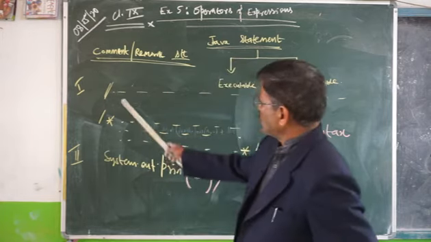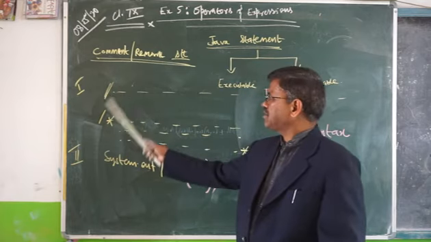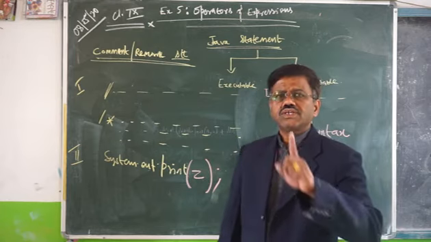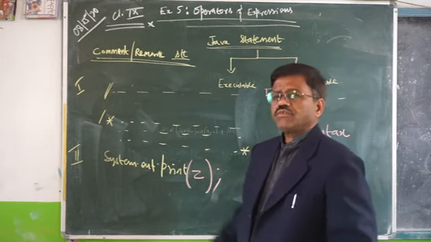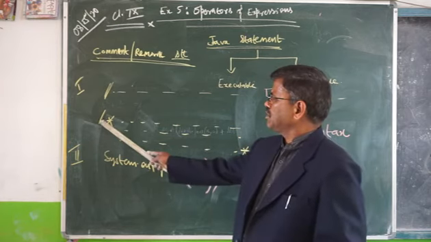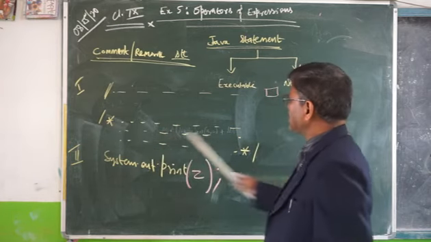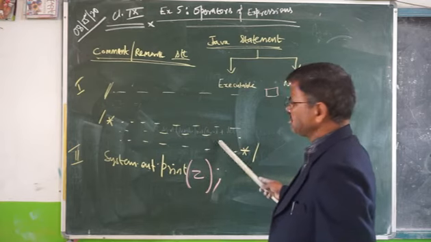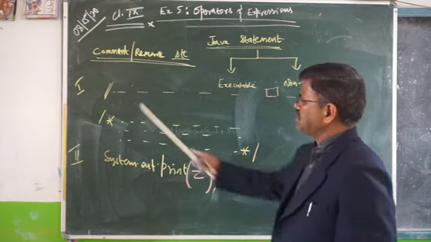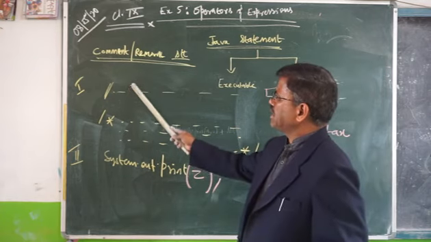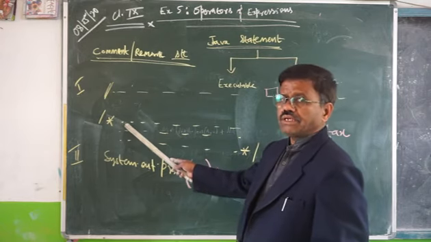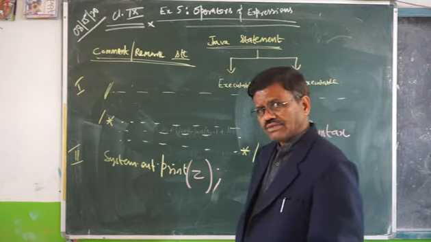If you want to give a comment with //, the comment has to be in only one line. It's called a single line comment. If you want to give a multiple line comment, what you can do is write /*, keep writing the comment, first line, second line, third line, fourth line, fifth line, and end that comment by */. Single line comment or single line remark. This is a multiple line remark or multiple line comment. Is this clear, boys and girls?